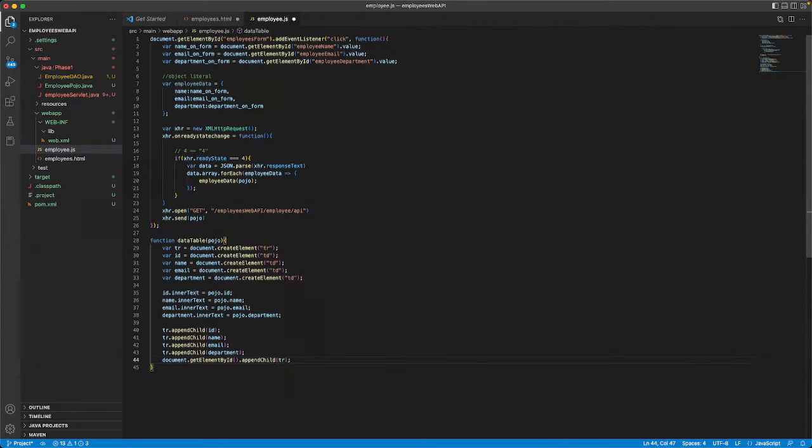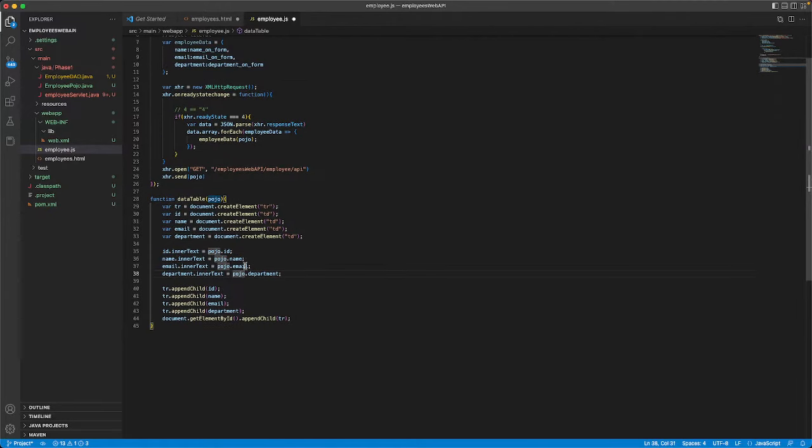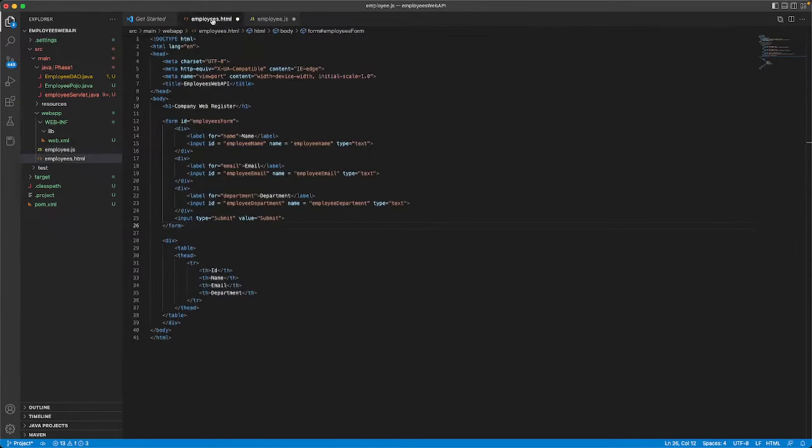So our ID, we get that from our table under the HTML table. We did not specify an ID, so let's give it an ID. How should we call it?